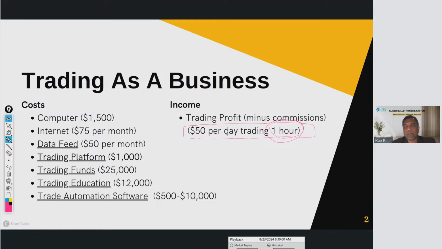So that's why in 1 hour we have seen that it's easy to make $50. Now we have to compare this $50 against all the costs that we have projected here. Here we have deliberately chosen a small number, $50, so that it's easy to achieve without too much difficulty, and it should also make economic sense to earn that much money in 1 hour.